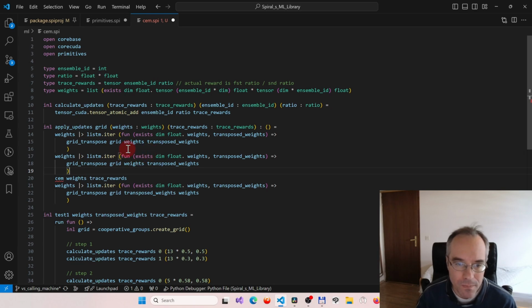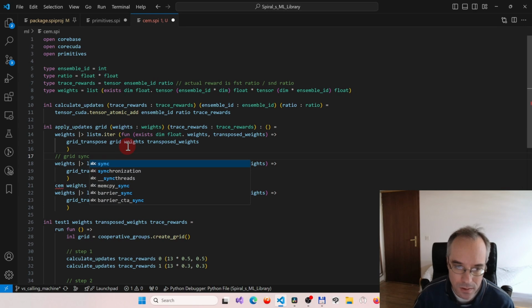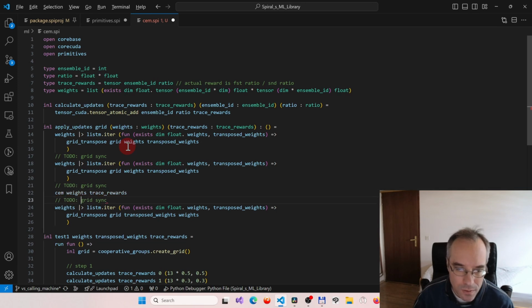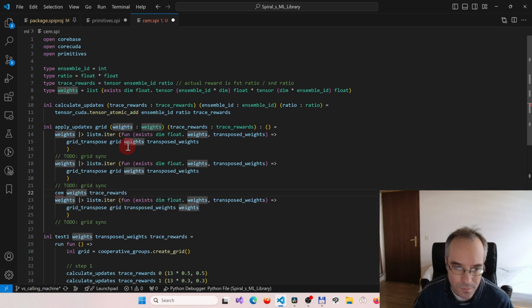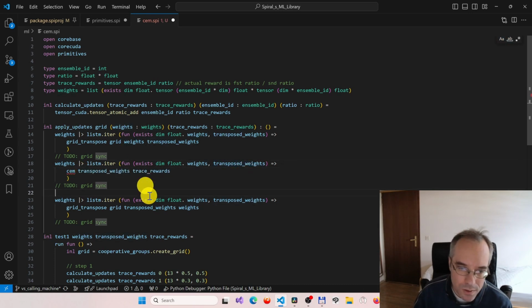Weights list iter grid sync. Let me just put in a to do here. Grid sync. Grid sync. And we can just do this. Perfect.